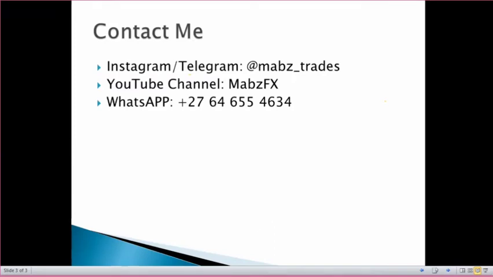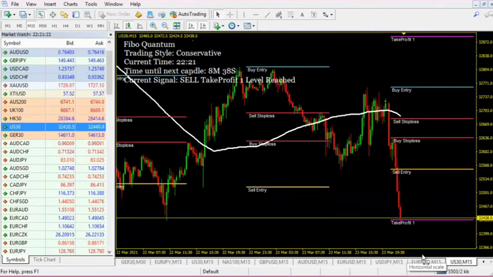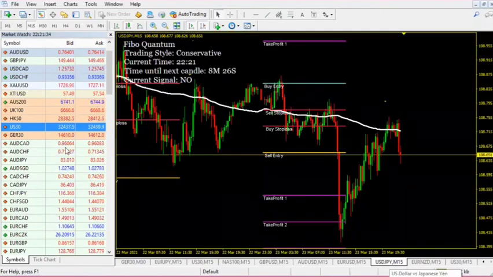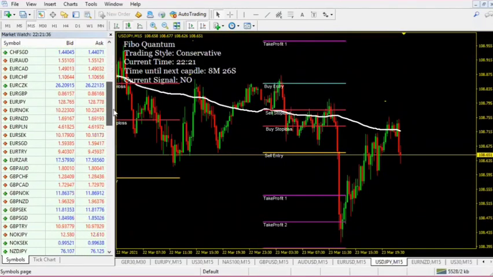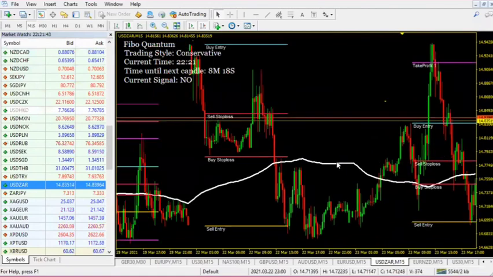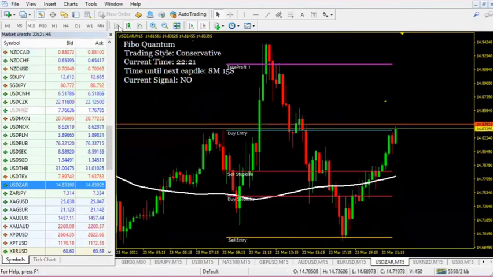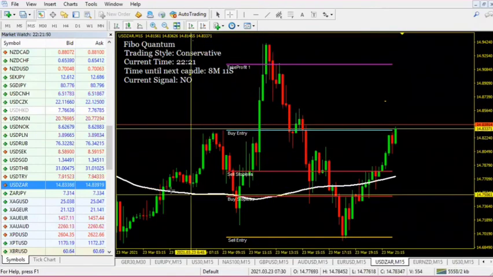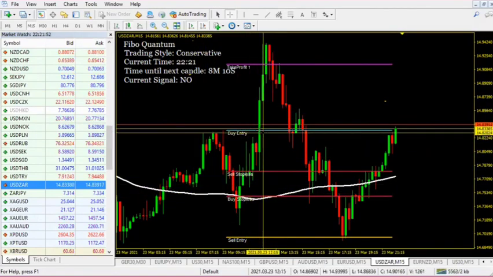Before I go, let's look at a few things that happened today, and let me show you some of the trades that I took. This strategy, guys, also works on your forex pairs. Let me show you something. I took a buy trade on the USD ZAR today, and I want to show you that the rules are universal. So this is when I actually took the trade, guys. I took the trade around this region here because it was above the 100-period moving average.